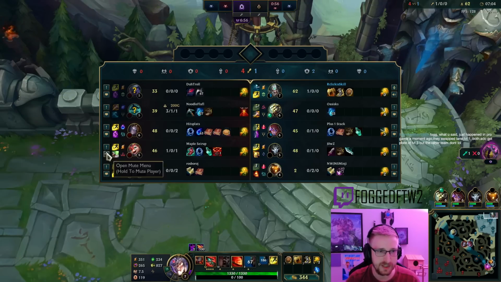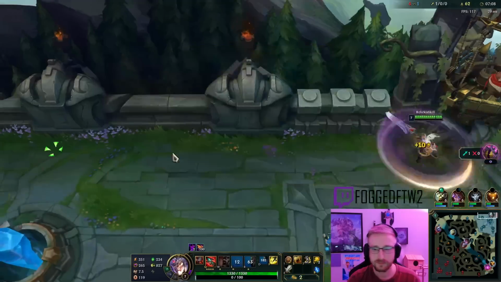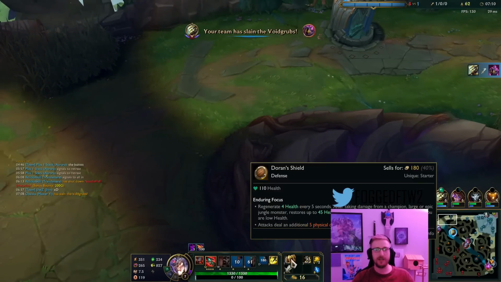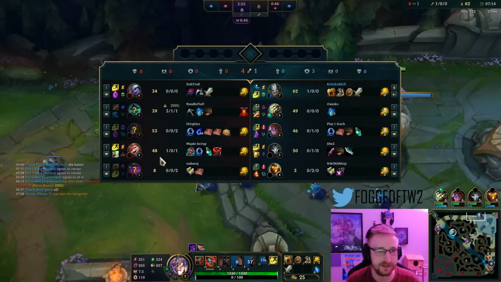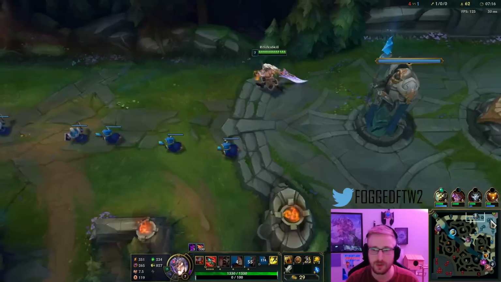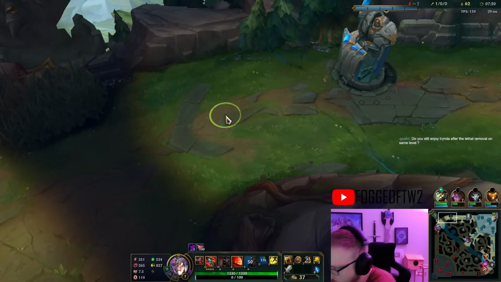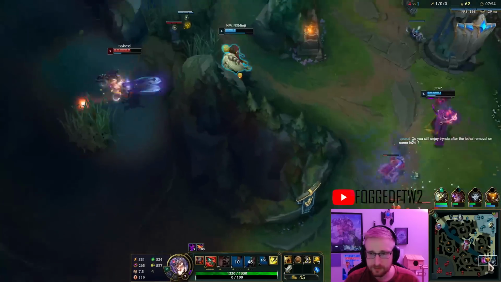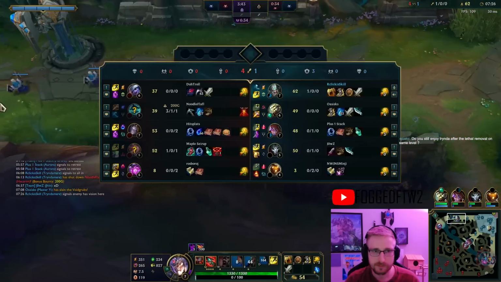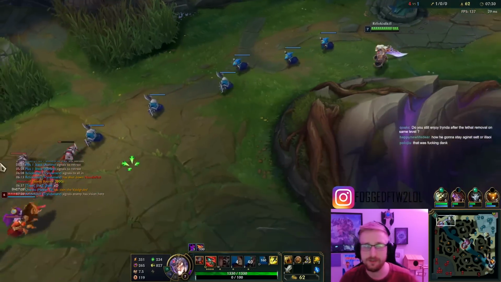I could go Swifties here because, you know, Vel'Koz, Smolder, Orianna, but I'm just gonna get Zerks because it's way better for laning phase. Might swap to Swifties later, just because sticking into these guys is super important. Always ping wards if you can. That's plus 5 gold.